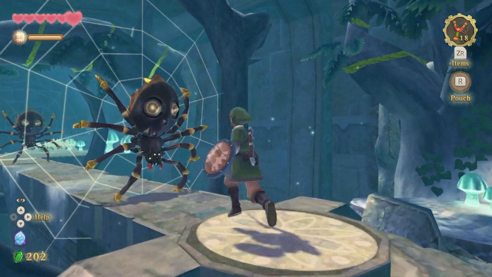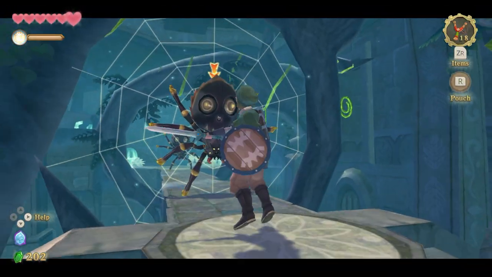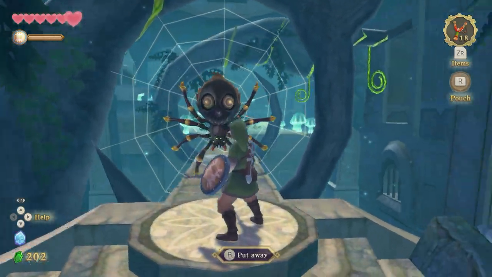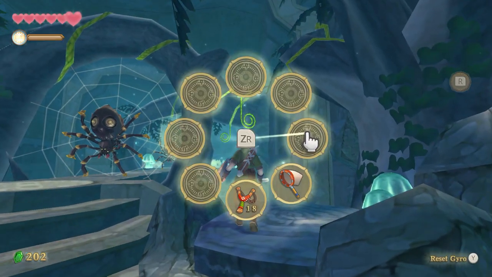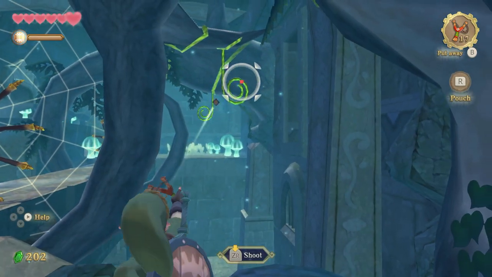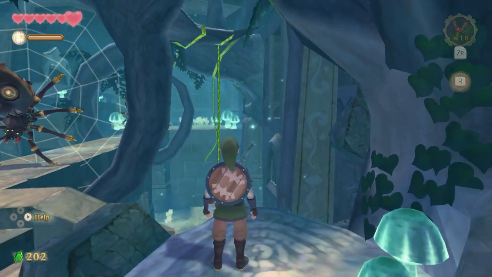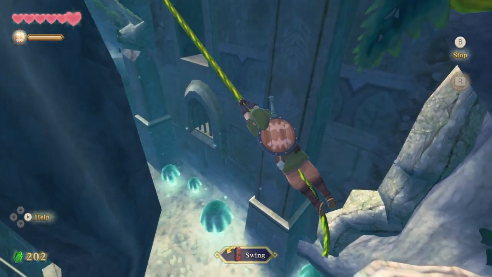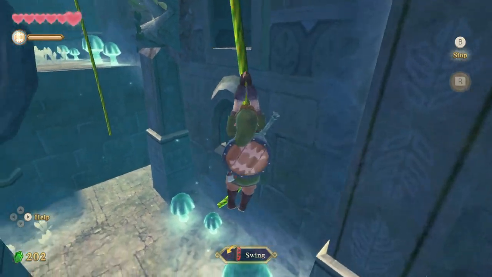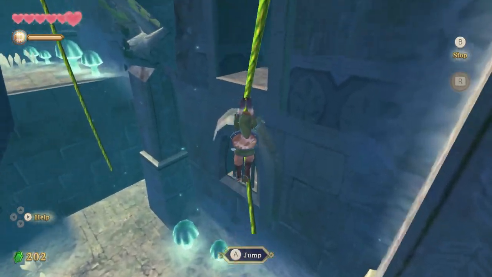Here we have another Skulltula, and since it's on the web, as you can see, you can hit it around. It's not going to move. You're not going to be able to attack this one. But what we can do is you can see this little bit of a green vine here. You may recall shooting these way earlier on, from when we first got the slingshot, thanks to our friend the Elder, Cabbage Patch Man. He gave us the slingshot, and he showed us you can break them.